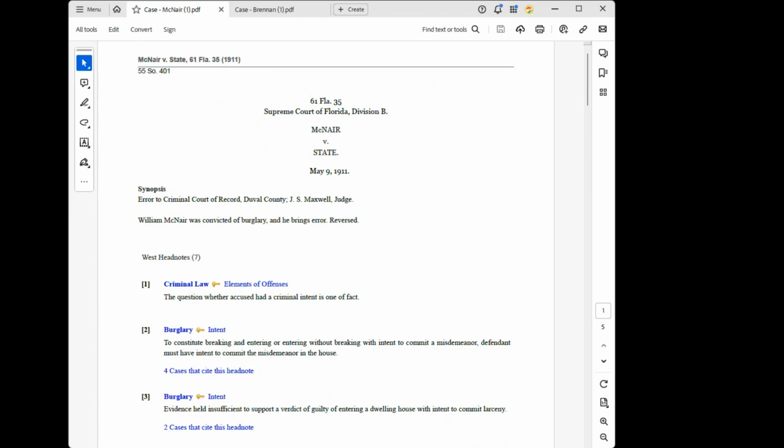So the initial page where this case can be found is page 35, which means if I pulled up the Florida Supreme Court Reporter and I pulled off book 61 from the shelf, within book 61, I'm going to turn to page 35, and that's where the first page of the case is going to be found. So I always have to include my initial page because I need my reader to know exactly where to find it.